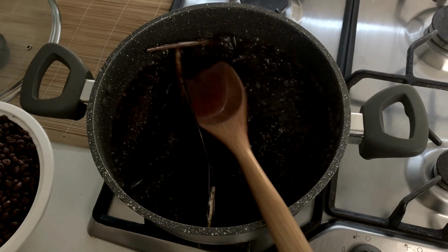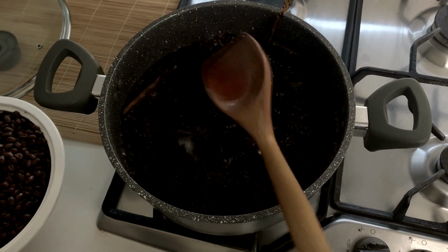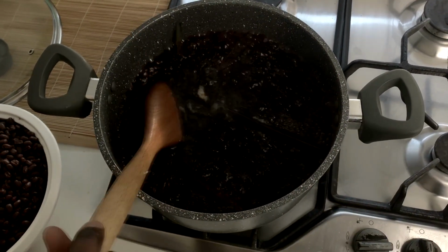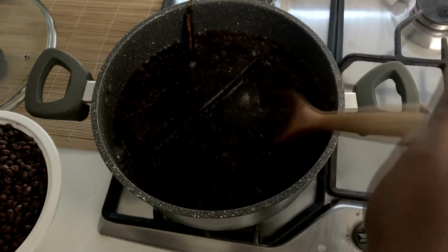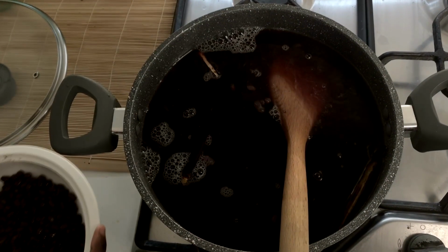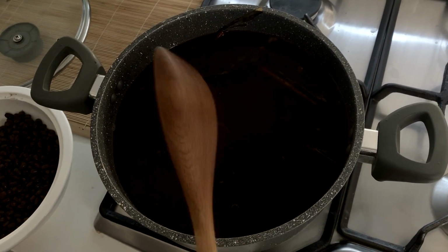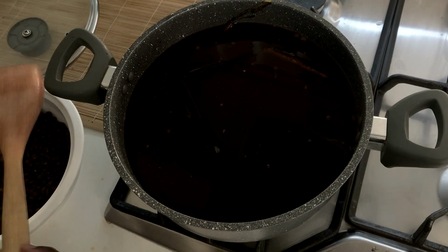As you can see, the boiling water turned into a reddish wine-ish color. This color came from the millet leaves. So at this point I'm going to put in my cooked beans. So I'm going to leave it to boil for an extra 5 minutes, then I'll put my rice in there.